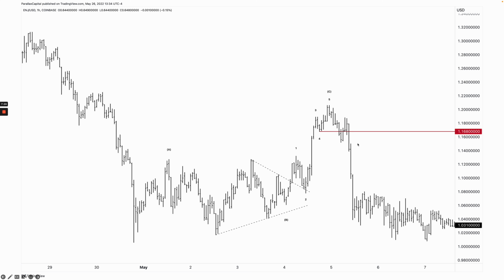And what I like about this method is that it gives us a rock solid level, right? Like an objective price level. There is a degree of subjectivity with candlestick analysis, which is impossible to escape from. Counting waves, however, gives us very precise entry levels. This also gives me the added benefit of being able to set a pending order, such as a sell stop, and walk away from my platform.